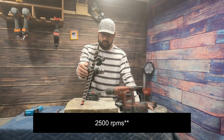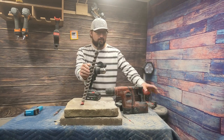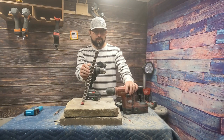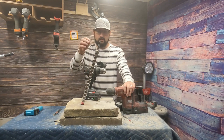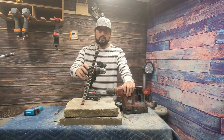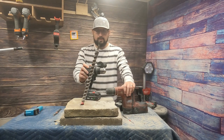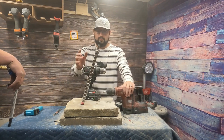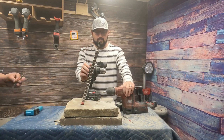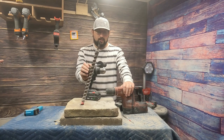Let me know what you thought in the comments below. This one really surprised me — I thought the Hilti was just going to absolutely demolish the Flex on every test. Obviously the Hilti is still a better tool for concrete, but I'm just trying to see the limitations of the Flex and where it shines. Does harder concrete matter? Does faster RPM matter? Sharper drill bits? The Hilti just pulverizes whether the bit is dull or sharp, but the Flex seems to need a sharper bit. When it gets going, the dust flies everywhere and it makes a quick hole.